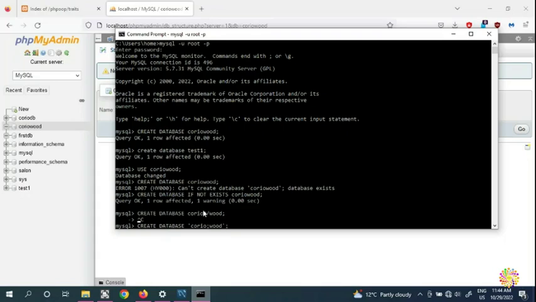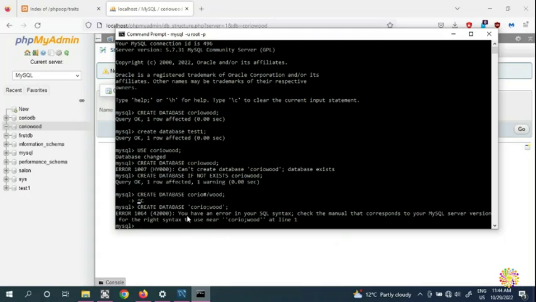You put it this way as well, and it says you have an error in your SQL syntax, because MySQL is going to look for this semicolon. It means that's the end of the line. It means it's going to detect this one. It says that I'm going to create this one, but there is an error here.